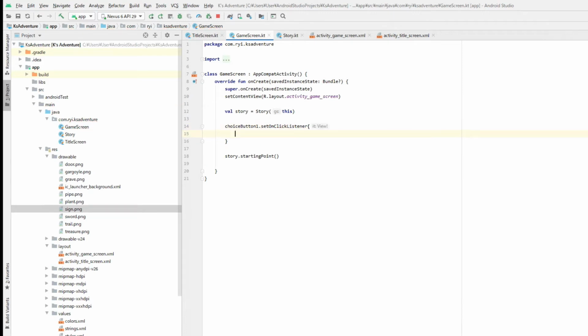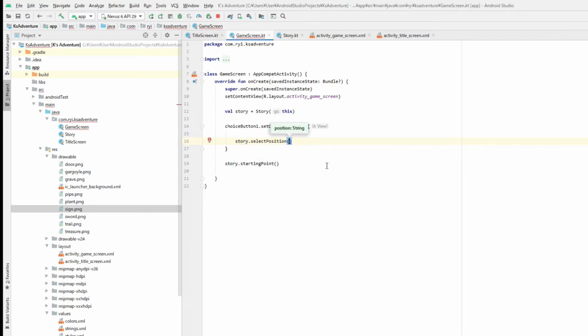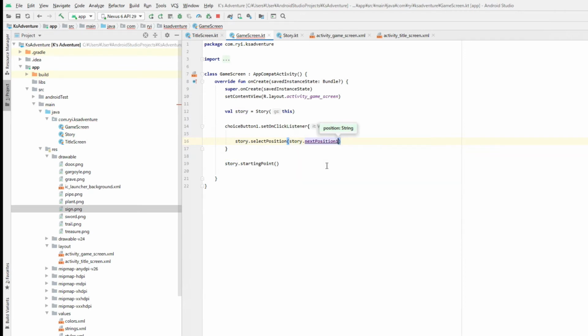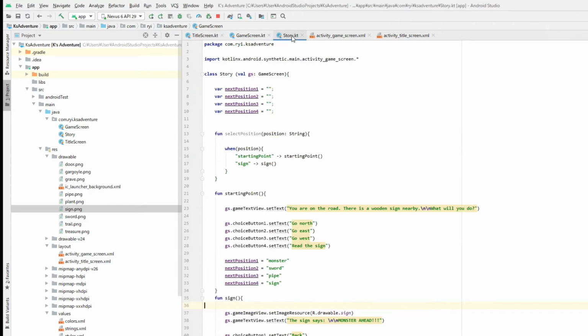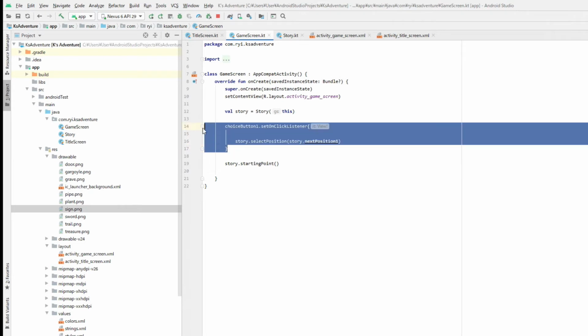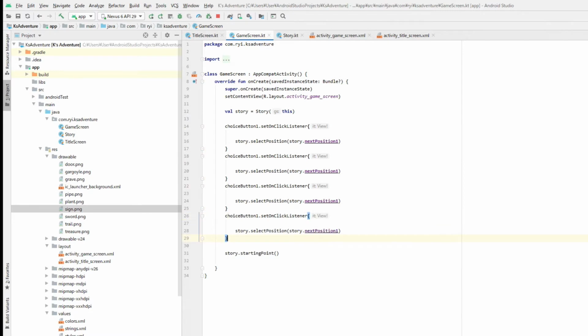If the user clicks this choice button 1, then first let's call this select position method, and pass that next position 1 value to this select position function if the user clicks button 1. Okay, and let's copy this and paste it for 2, 3, 4.